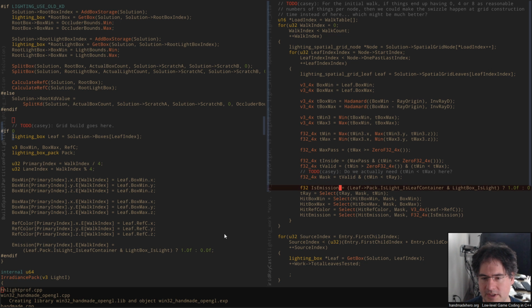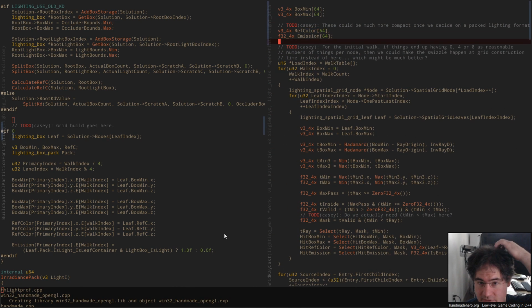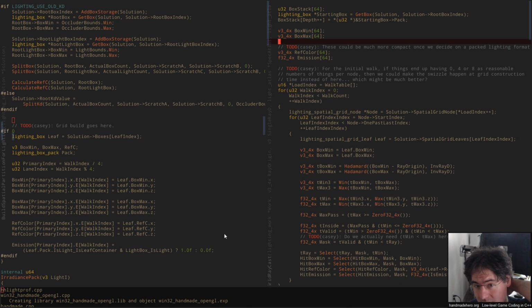But in here, what we would need to do is figure out what we're actually storing here as far as our tmin, tmax stuff, right? And I think you can just do exactly the same thing, and then at the end we're just going to load out the one we actually care about, I think. Right? So in here we loop through and none of this is necessary. So we're literally just talking about the same stuff as before.